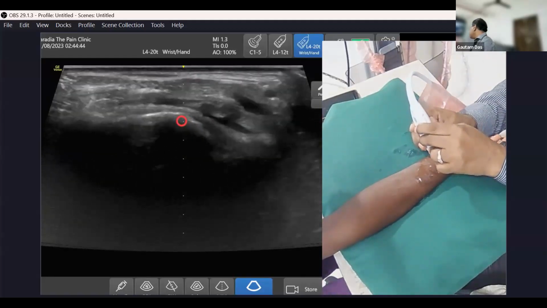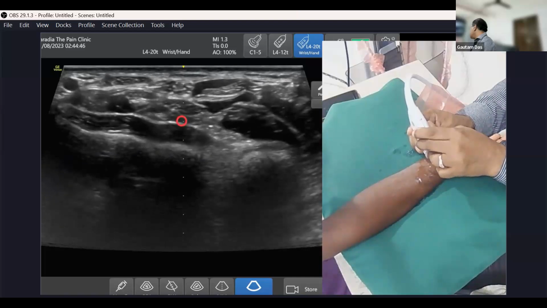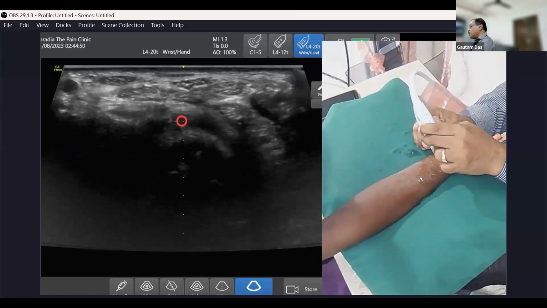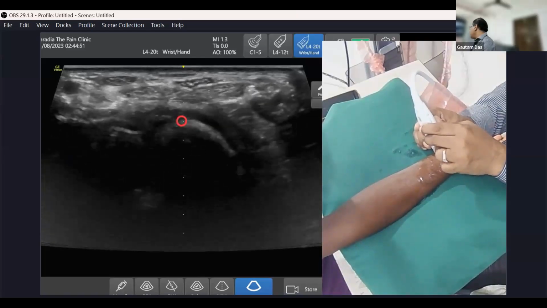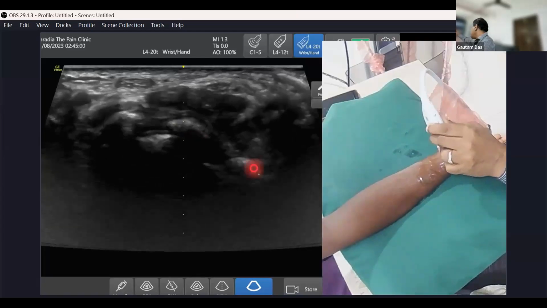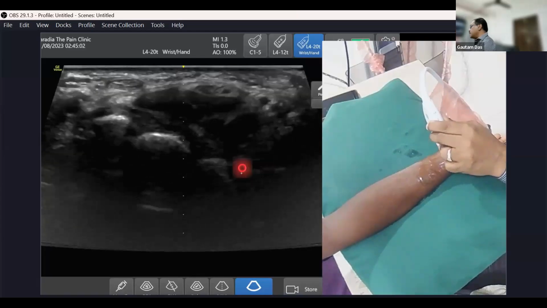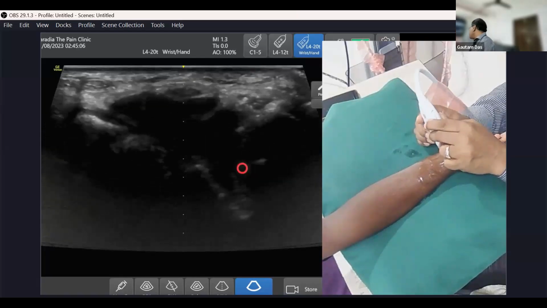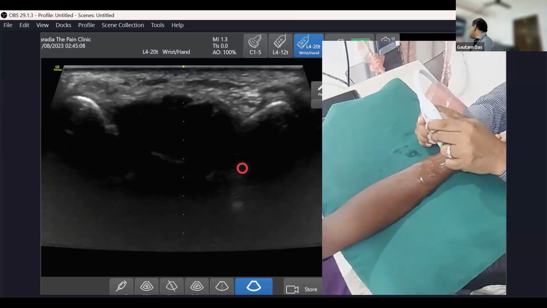I'm coming distally, and then what is happening? Then the lunate comes. So now at this point, if I'm going towards the radial side, which bone will be there? This bone is your scaphoid, and this bone will be your trapezoid. Now at this level, this is not the carpal tunnel. If I go more distal, this is the carpal tunnel.